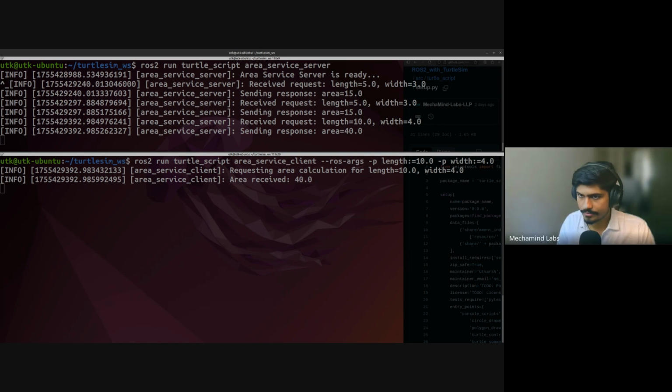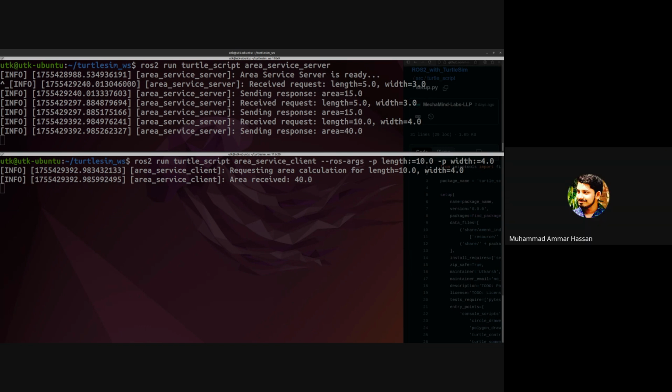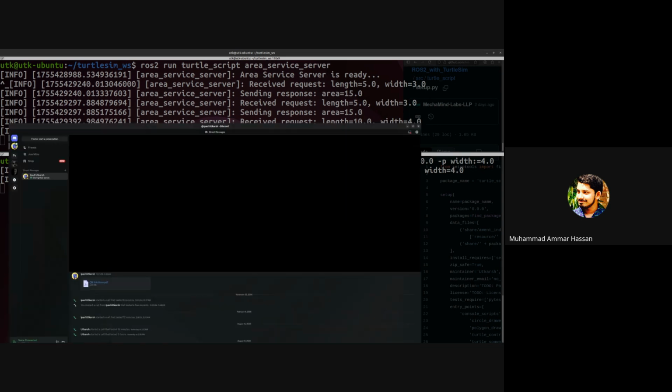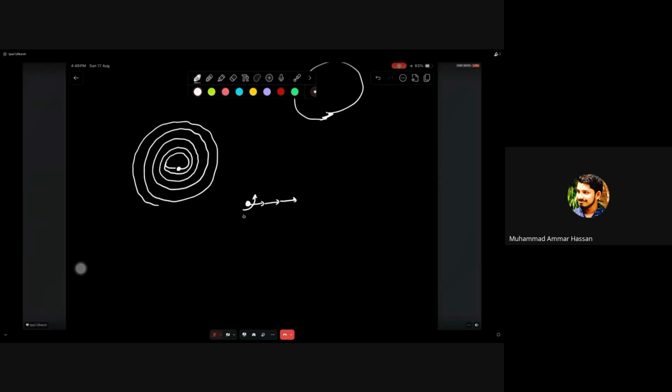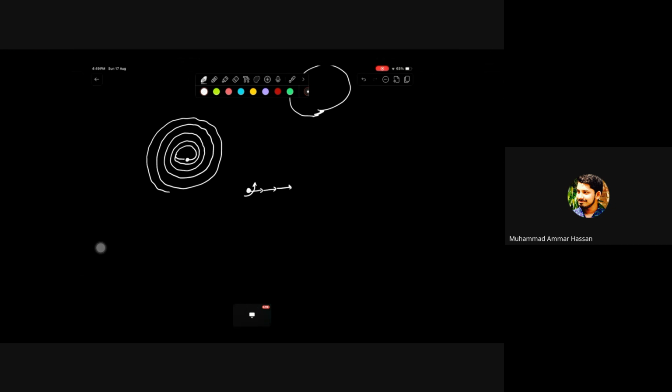Then we have to create a server, actually calculating the area, and to get the area, we can use the command line as well, or we create another node which is a client node, which gets the area from the server and shows it. So I'll summarize it quickly. Did I get it correct or not?